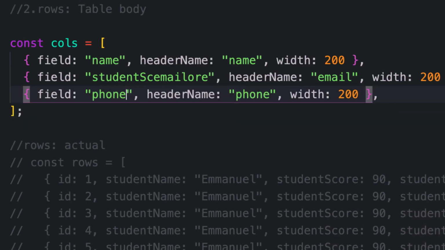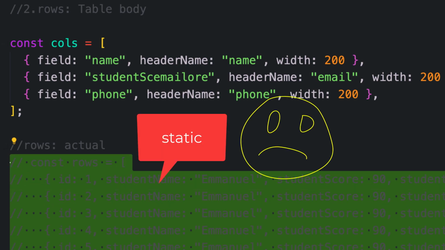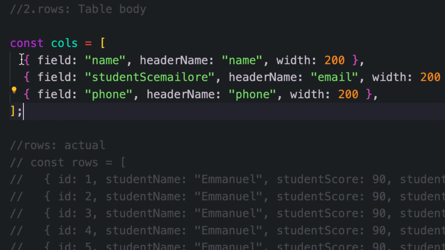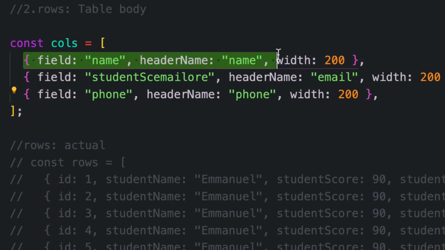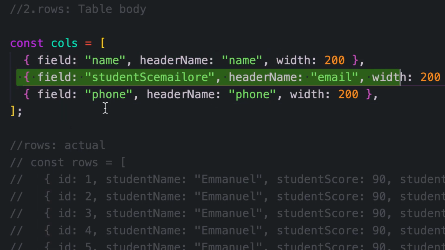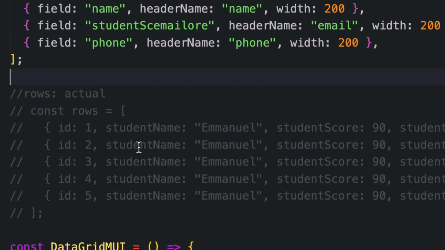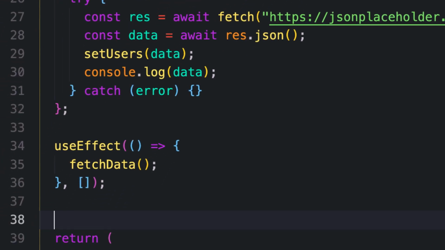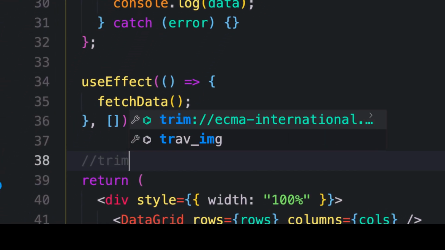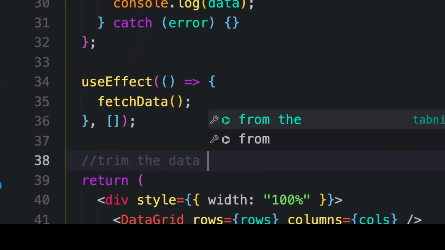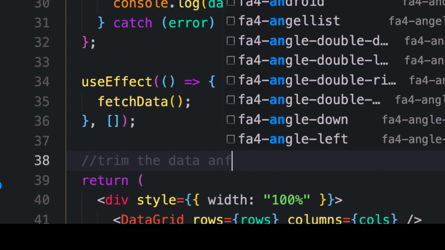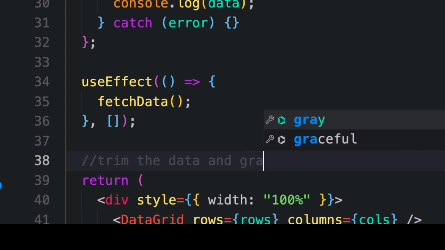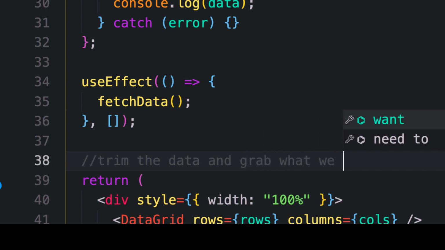So now, instead of typing this one dynamically, we want to get this one from the API. Cool. Looking at our header, we are requesting three things: the name, the email, and the phone, right? So if you get back the users here, let me comment here and say trim the data and grab what we want.